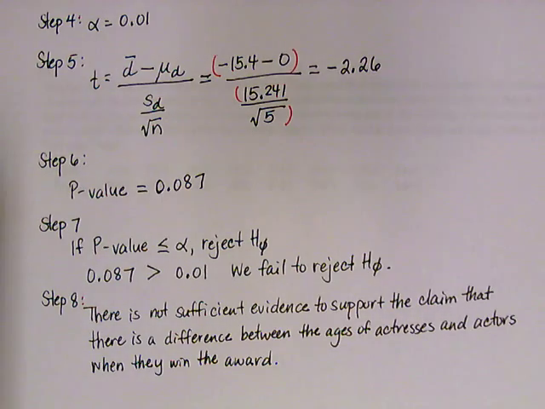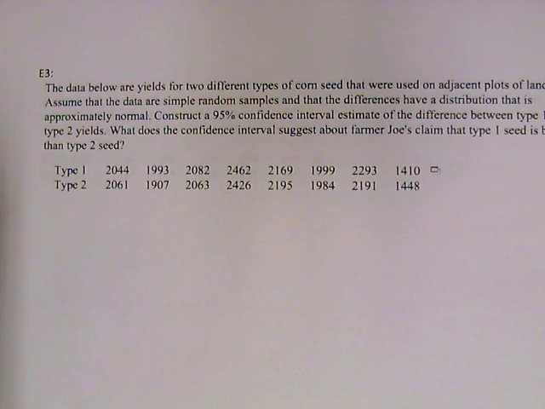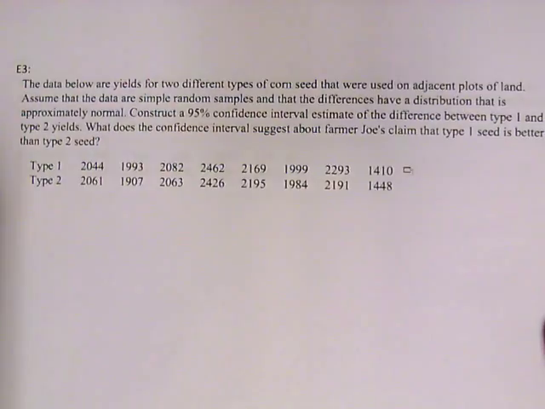Okay. So all of that is that particular hypothesis testing. So basically you have to find out what your differences are, and then find out what the square of your individual difference is, and then you find the mean and the standard deviation of your differences for that particular sample. Okay, now let's look at example E3. This one, you're going to construct a confidence interval estimate.